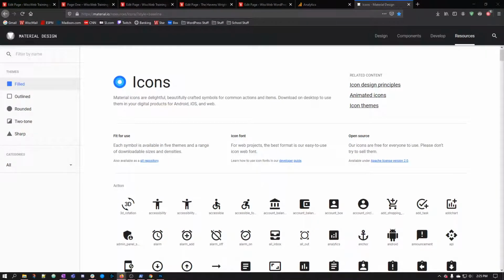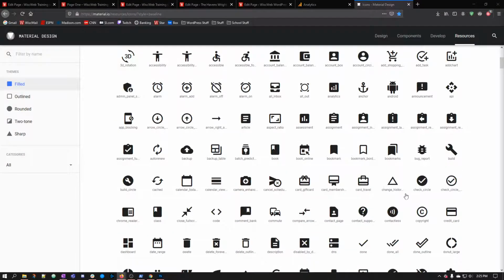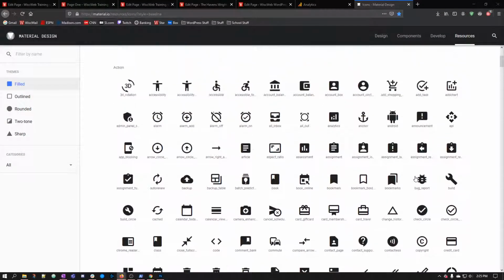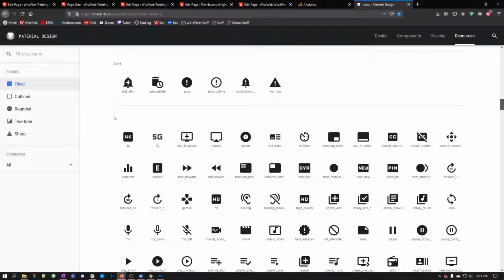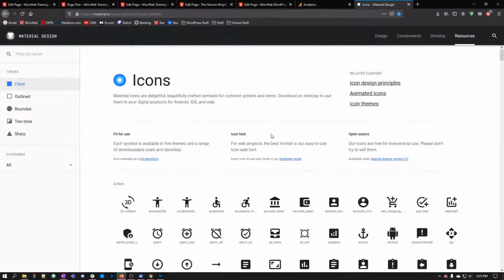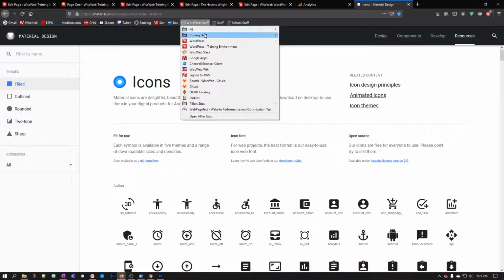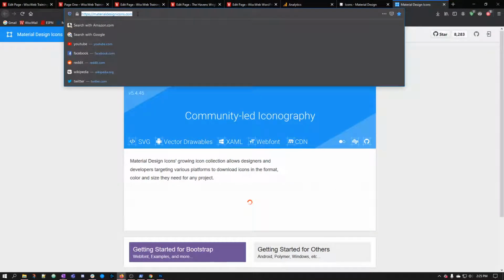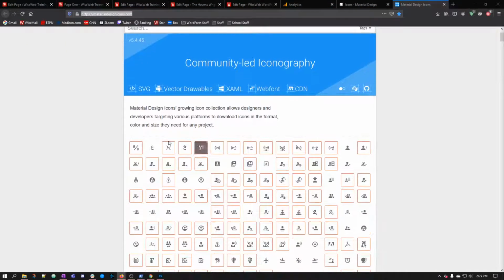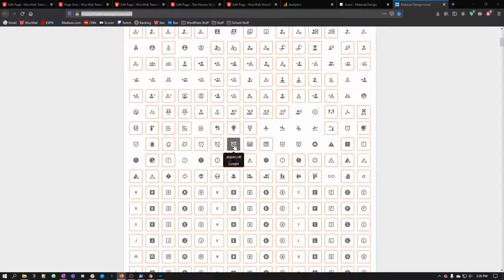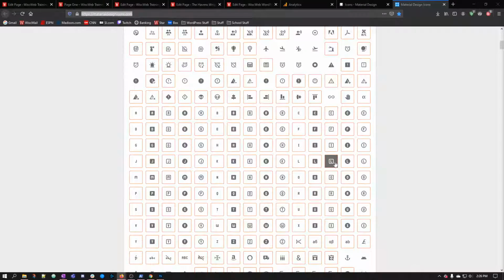It's icons, so there's a whole slew of them there. The other one that I stumbled across was materialdesignicons.com. So again, you can see there are lots of different icons out there to use.